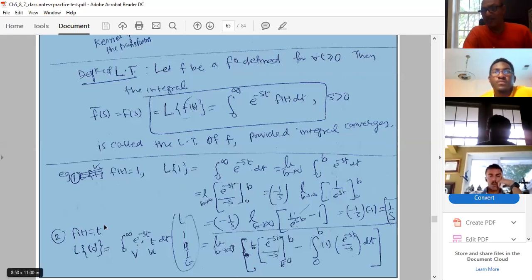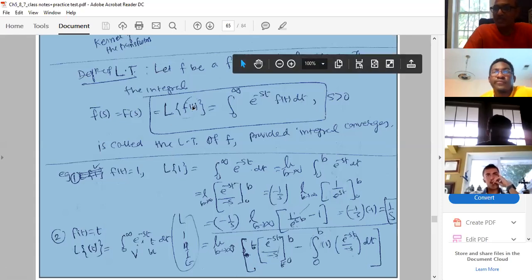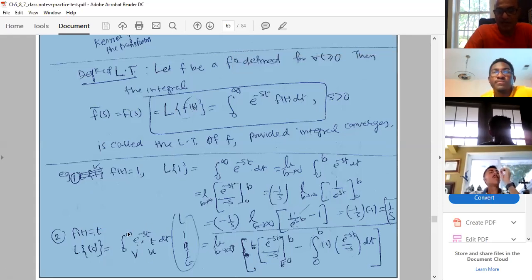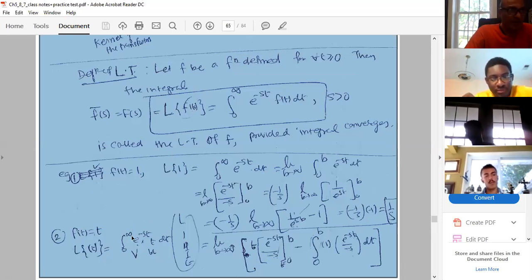Suppose I take some algebraic function, t to the power 1, f(t) equal to t. So if I replace f(t) with t, a linear function, then we have e to the power negative st and t. Now how can you get the integration of this one? U into v rule, integration by parts. Exponential function stands last, so this is my v and this is my u. Again, it's the product rule with an improper integral of first kind. So let me first fix b, with b tending to infinity, and u into v: u as it is, integration of v, minus derivative of u and integration of v. U into v rule, ILATE rule.